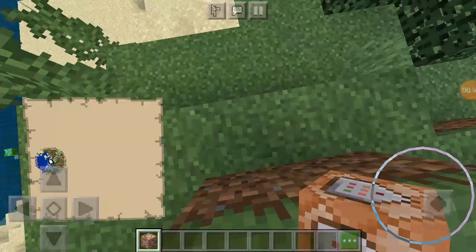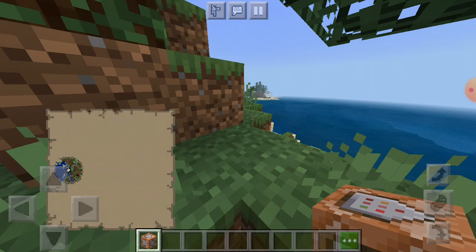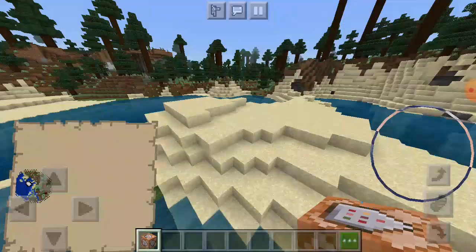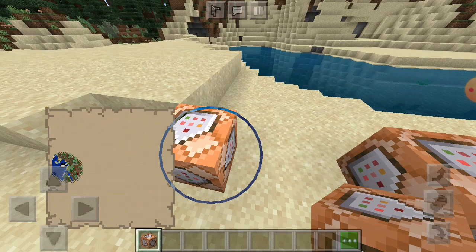I'm gonna show you how to do a command that will break your game. Actually, it's two commands, but still. The only thing you're gonna need is, well, obviously, a Survival World and two command blocks. One there, one there. There we go, now it looks better.